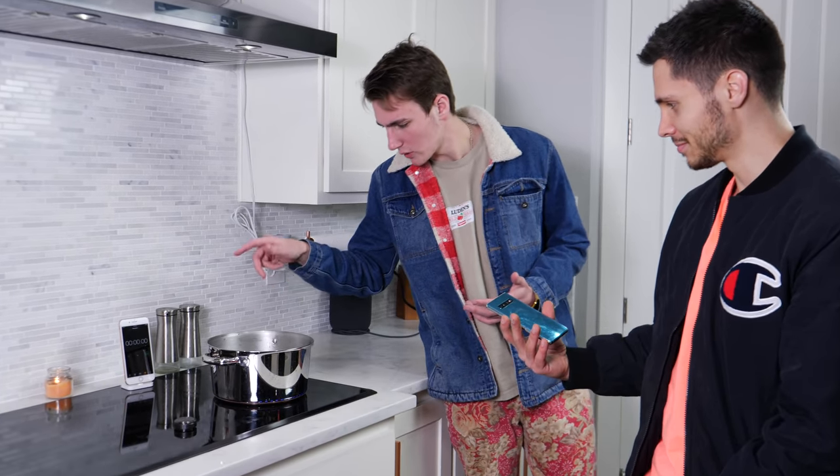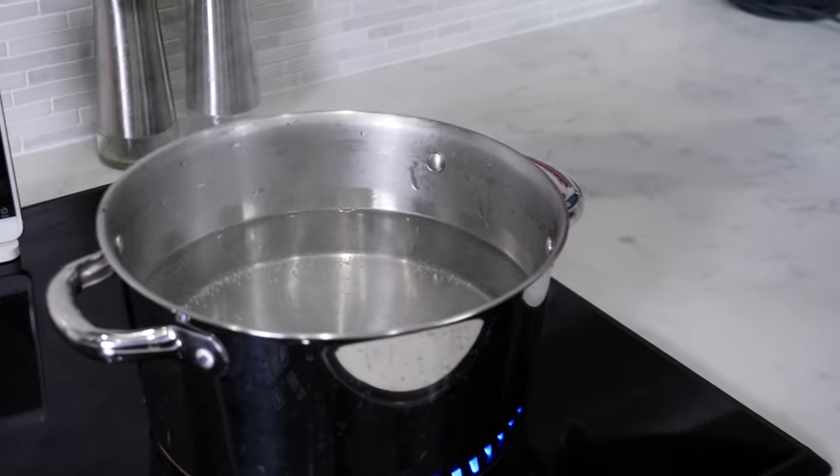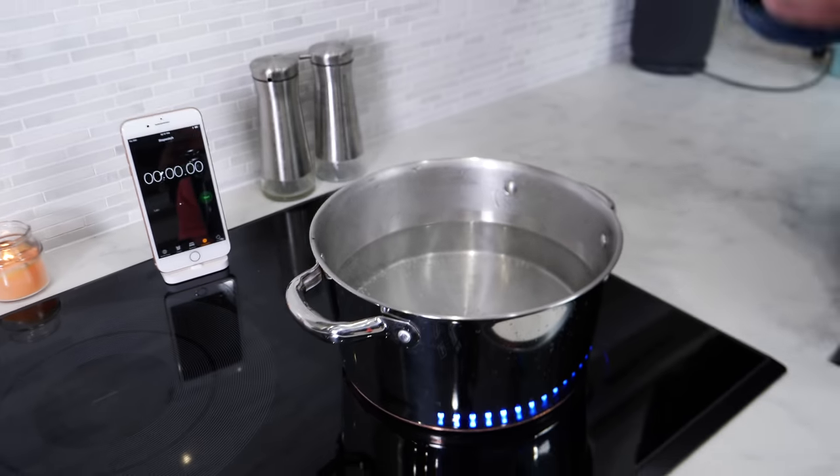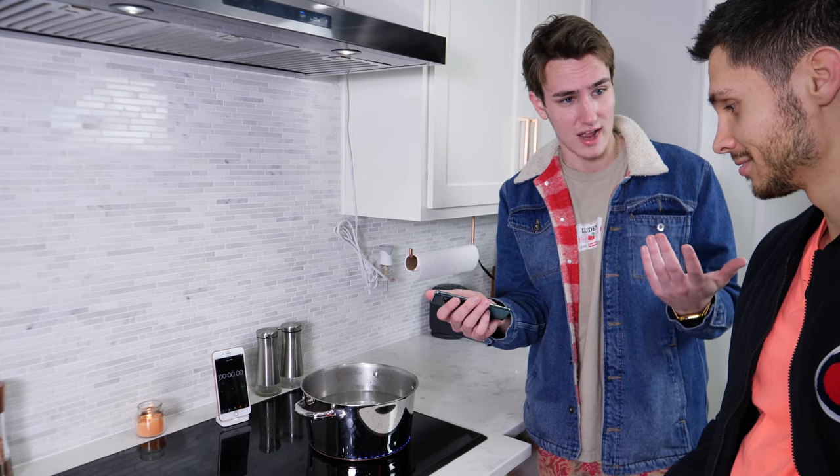My logic here is water tests have basically become redundant. The most extreme way to test it I'd say is boiling water — the boiling test! So we got a pot of boiling water here. It looks like there's some olive oil left over, so there might be a little extra sauce in the pot. We're gonna drop it in and basically see through the boiling test and this ultimate water test what happens to the S10+. Philip, what do you think's gonna happen?